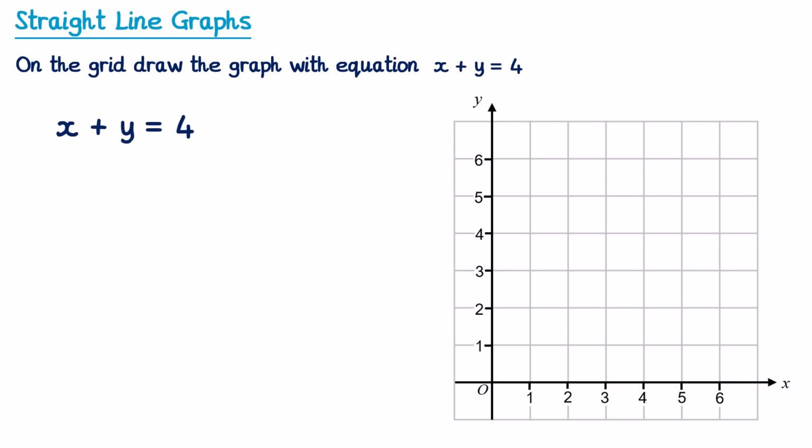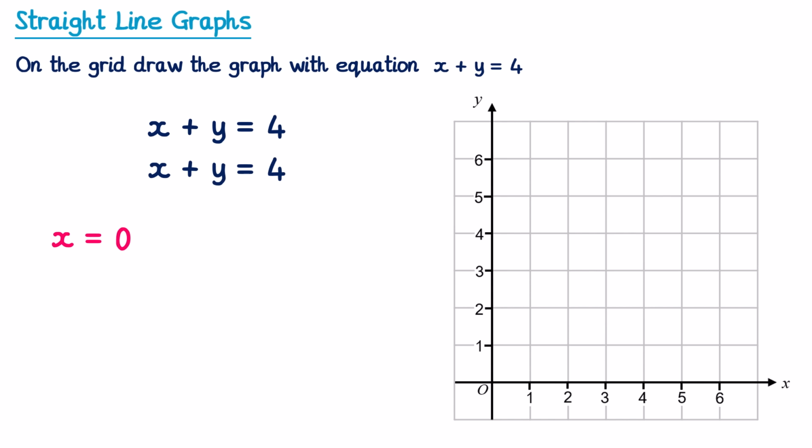What we do is we take the equation, and we start by substituting x equals 0. So if we take the equation and replace x with 0, instead of x plus y equals 4, it would be 0 plus y equals 4. Now 0 plus y is just the same as y, so we could actually remove that 0 completely, and it would just say y equals 4. This tells us that when x is equal to 0, y is equal to 4. If x is 0 and y is 4, that's the coordinate 0, 4. This tells us the point 0, 4 must be on the line.